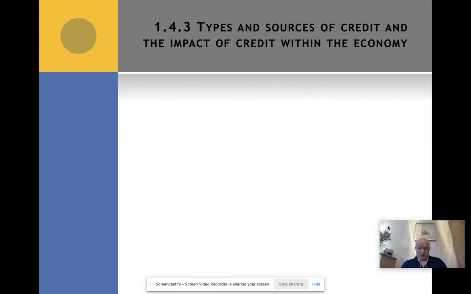So some of you might have done sources of finance in business before, if you've done business GCSE, and clearly one of the things we're going to be looking at is the different options and some of the advantages and disadvantages of each. So different types of credit then. We might choose to take out a loan. We might choose to take out what's known as an overdraft, and again we'll explain a little bit more about what an overdraft is later.